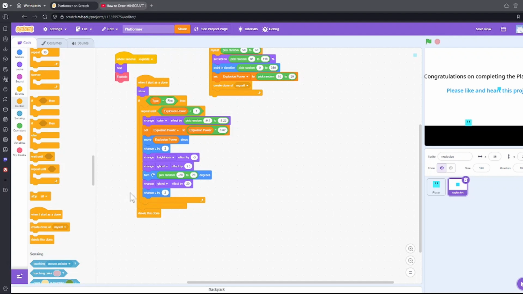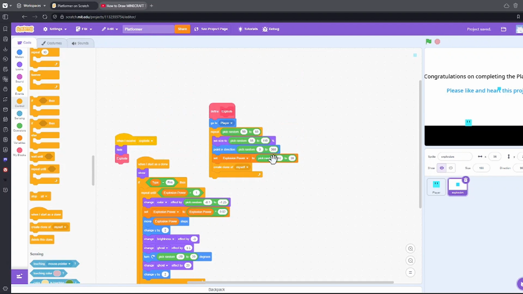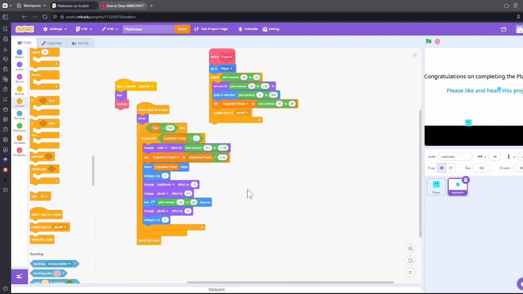Nice, so we got everything. Okay. So there is some code that I skipped. We're going to need to go ahead and make that in here.